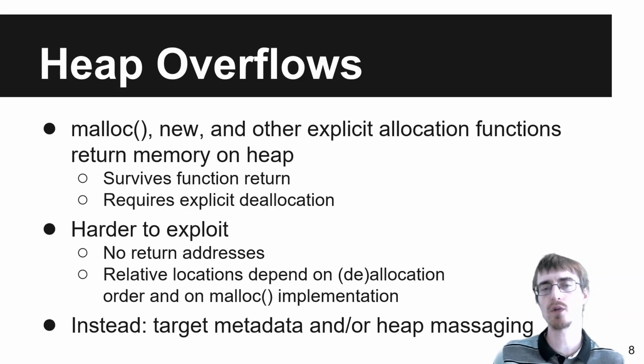Now, there are no return addresses on the heap, and if we don't know what block is next to us, we might not be able to overflow into a function pointer or something like that either. What do we do instead? We target the malloc implementation itself. We can target, for example, the metadata that is stored on the heap. Malloc has to keep track of metadata to know which block is how large, which blocks are used and which blocks are free, and so on. It turns out that if we understand how the malloc library works, we can abuse this metadata whenever we can overwrite it with a buffer overflow.